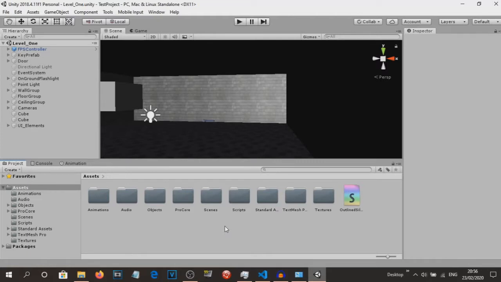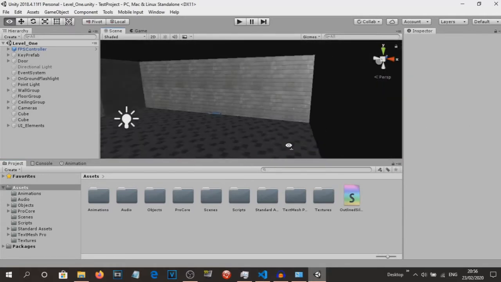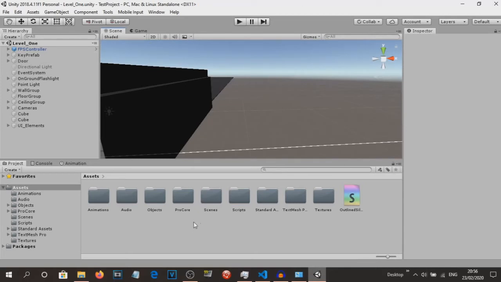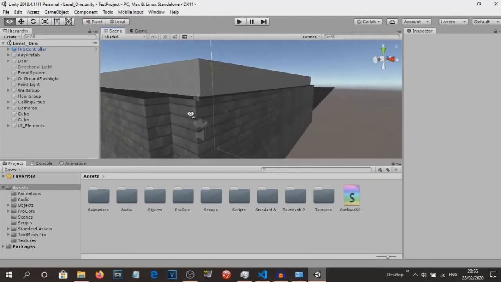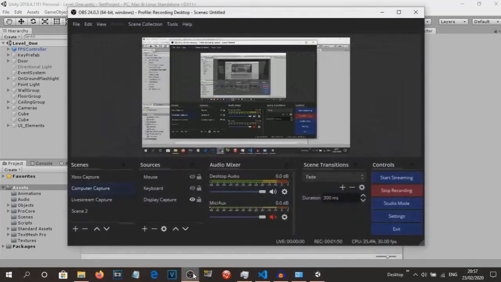Well, to be fair, I only showed this off in an update video to show you what I've been working on, but welcome back to a video in which I showcase Unity. So yes guys, this engine is Unity. I would show you the engine in a brand new, fresh Unity project, but for now I want to show you what I've actually been working on as a test project. I'm not actually making a game yet, but I'm learning things so I can get into the proper game making process. And plus, I'm using OBS.